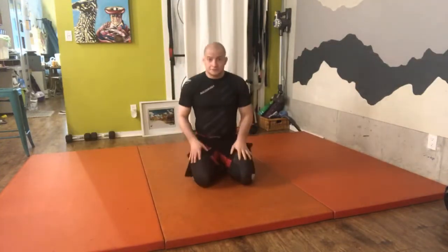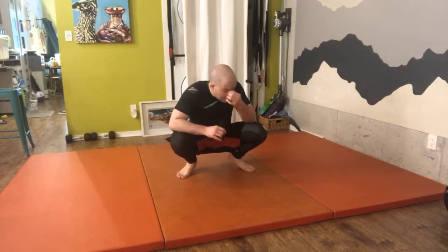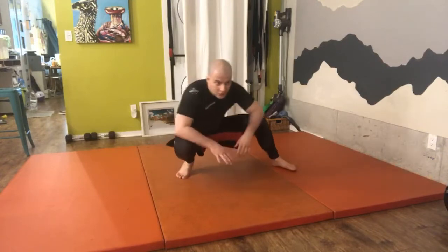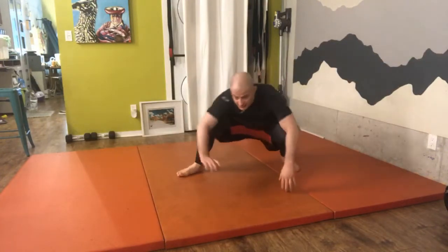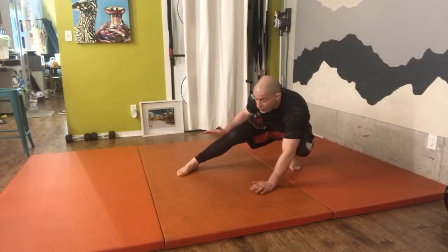Okay, so the position I want to work today, this one. You see, I'm squatting low, okay? And I'm gonna switch from one side to another, okay? I'm here, and I'm gonna go here, and I stay very low. Try to stay as low as you can, you see? I'm going as low as I can.